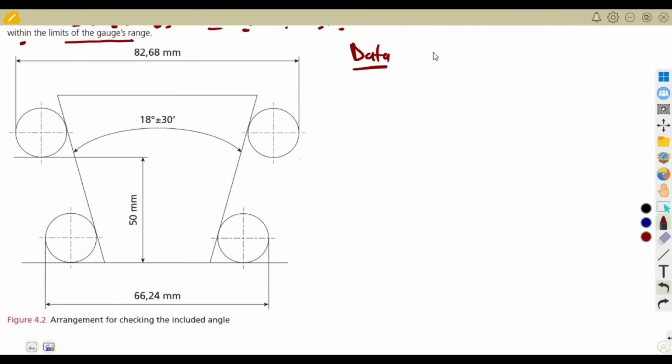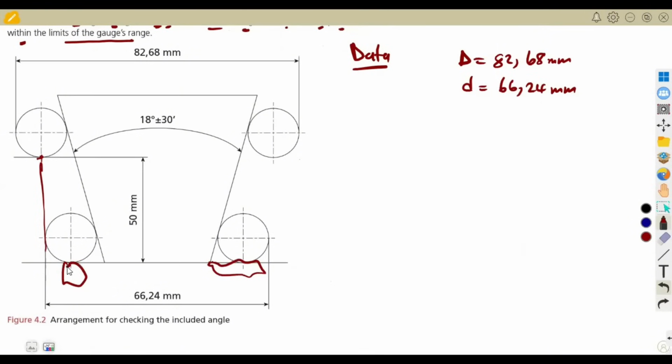We have got the bigger diameter on top. We've got a diameter of 82.68 millimeters. The smaller one is given as 66.24 millimeters. And in this case, this is the bigger height that we have. We do not have any distance below here. So we just have the initial height of 50 millimeters, and the final height in this case, we do not have it. There's no movement. There's no shift. There's nothing. It was just starting from the ground. So you use that as a 0.